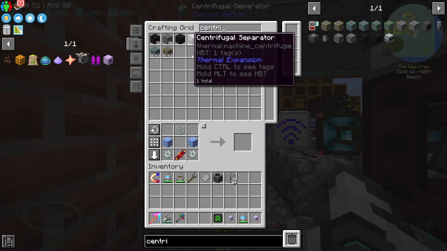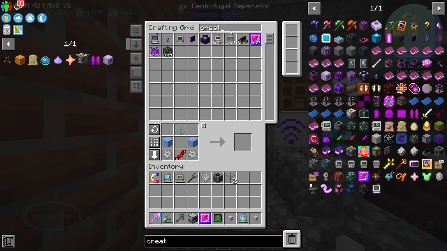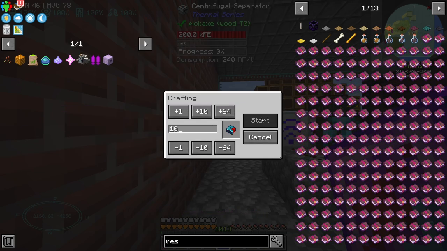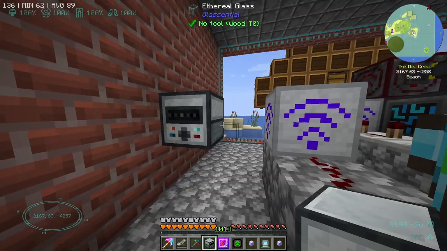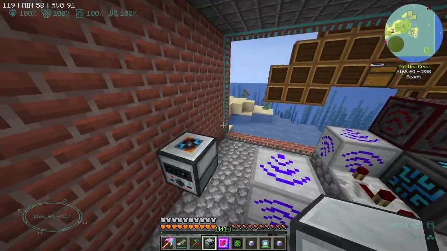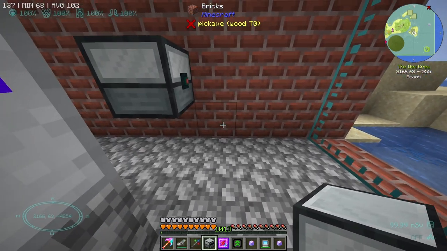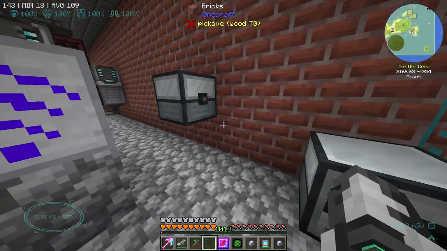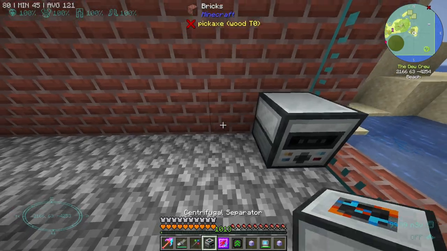Okay. Listen, it's fine. That's the second one. Let's search for creative. Grab this guy. Let's search resonant. Let's grab 10 of you. Okay, listen. That's fine. I'm going to actually place it here. I'm going to pick up this guy. I'm also going to place him here.